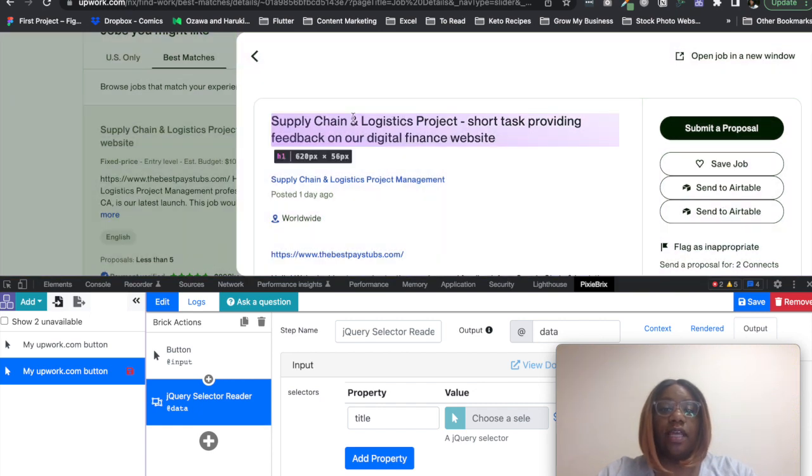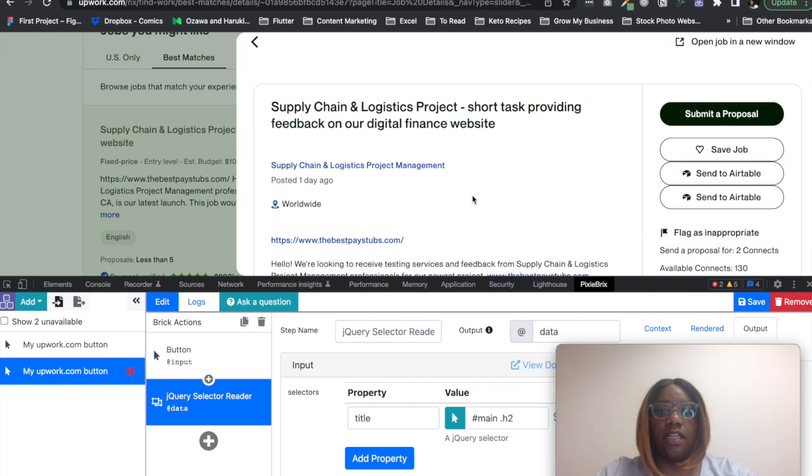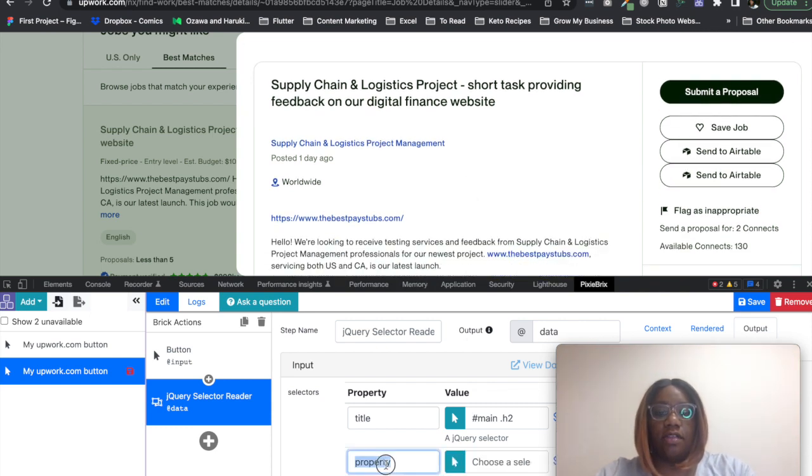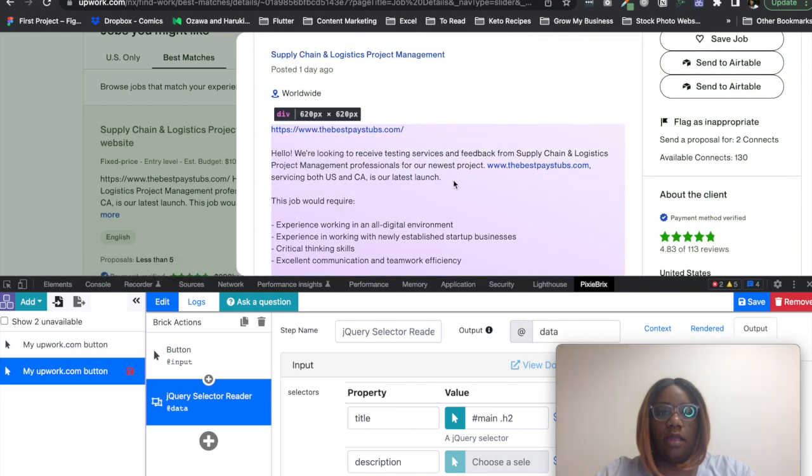It will allow you to select any field, any property on the website. So in this case, our title is going to be, of course, supply chain and logistics product, right? You want to add the description, and we're just basically grabbing the same information that we want to send to Airtable. So it's helpful to match your property titles here to the property titles in Airtable, and you'll see why in a minute. So we'll do description, and you select it again, and you want to grab this section, and so on and so forth, for all of the tabs that you want to buy.